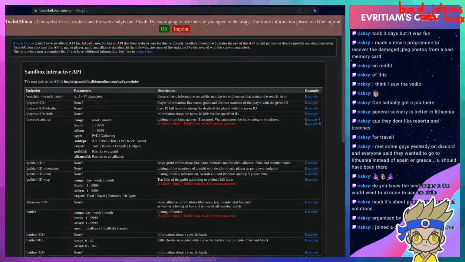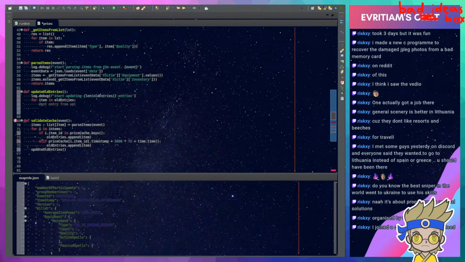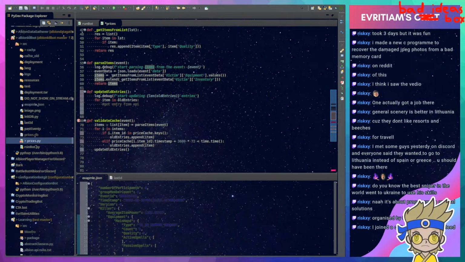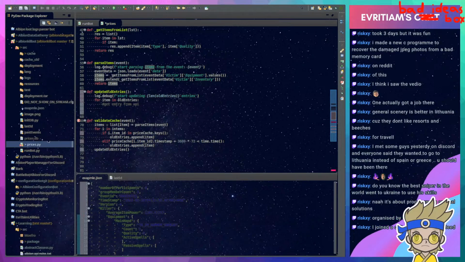Wait, I think I have a file somewhere. All the information. Which is deployment R. Where are my notes?